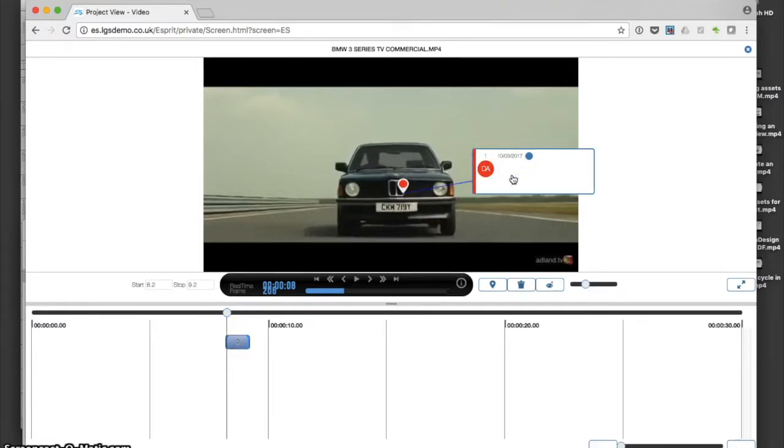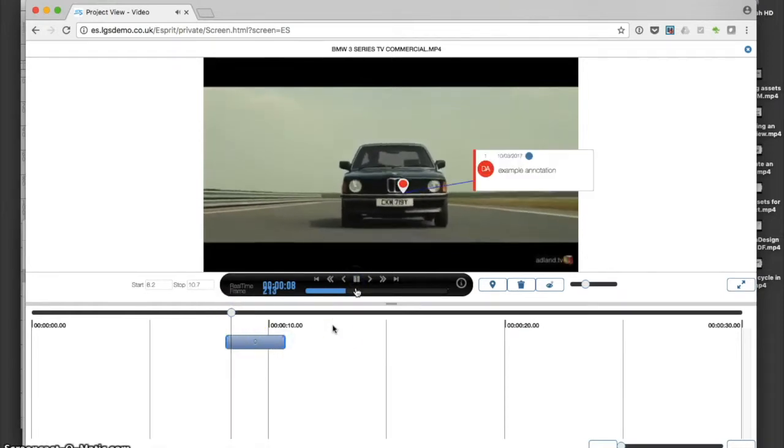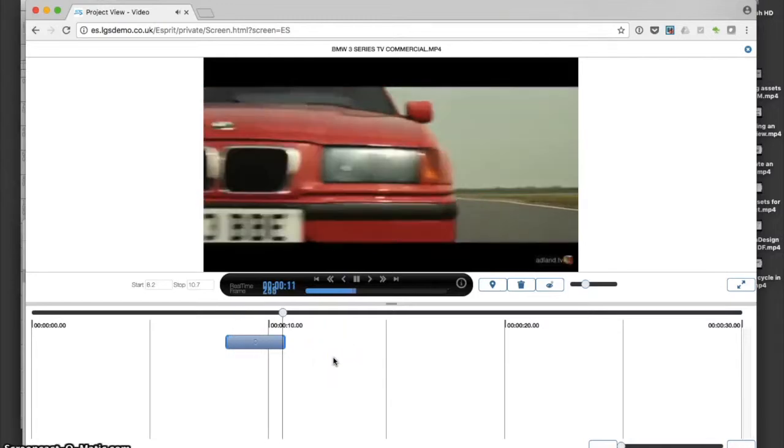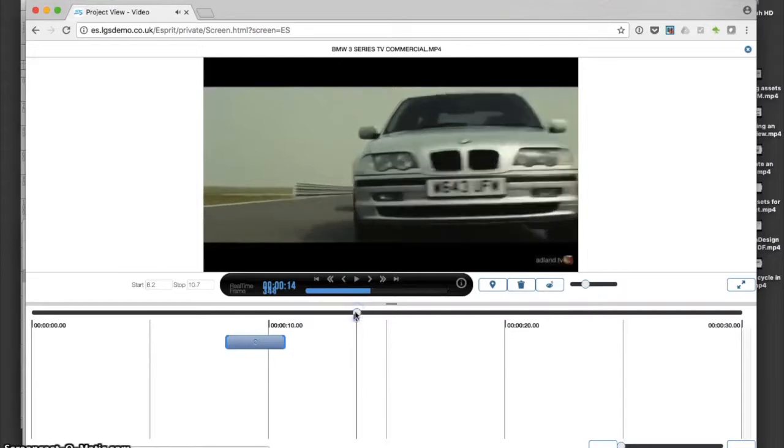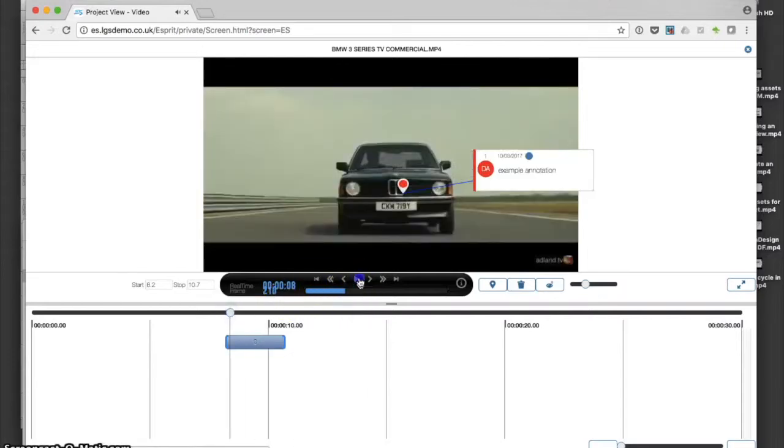So if I say example annotation, we can actually extend how long that annotation appears on. So I can press play, and we can see that annotation then appears and disappears. Again, we can see that running through.